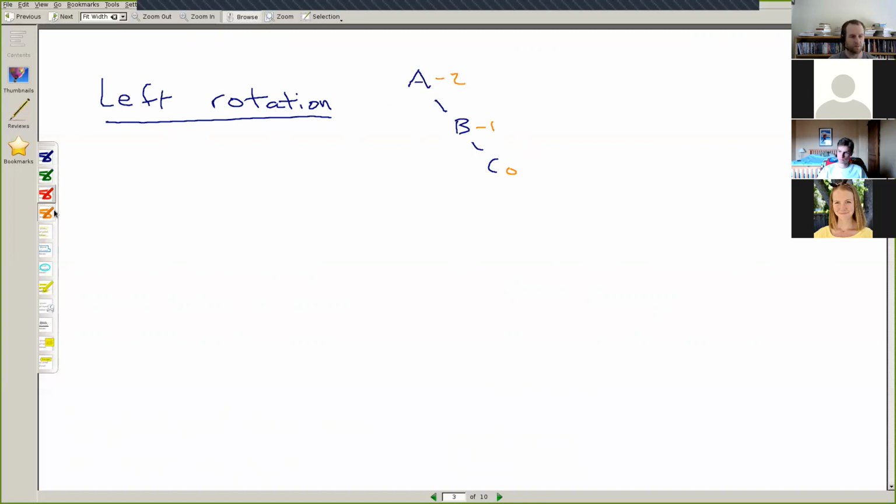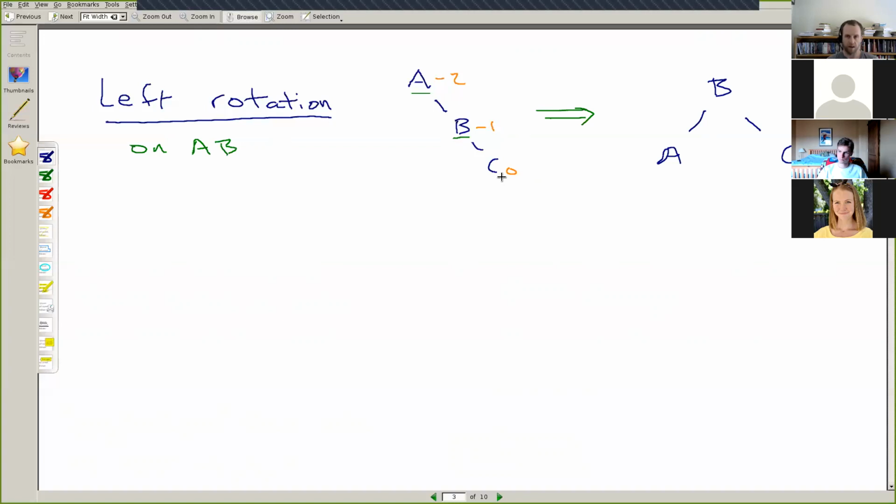And in a left rotation, or in any rotation, you pick 2 nodes that are adjacent to each other, a parent and a child. In this case, we'll pick the A and the B. So this is a left rotation on A and B. What we do is we make B the parent of A. So it'll look like this, B and A and C. These 2 trees right here are equivalent to each other because they contain the same nodes.